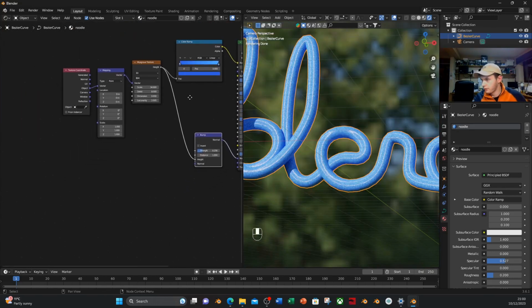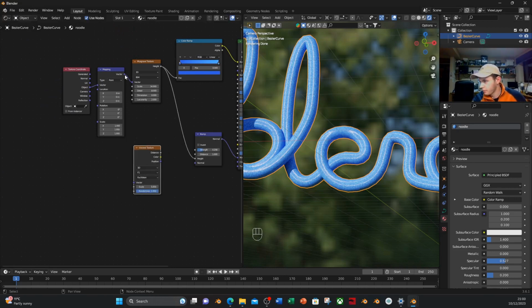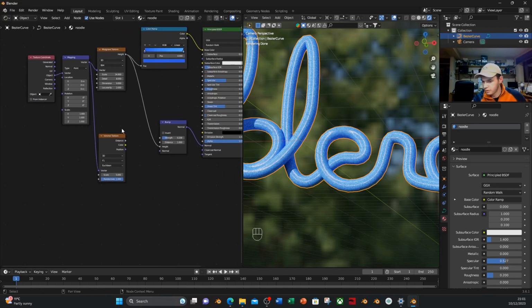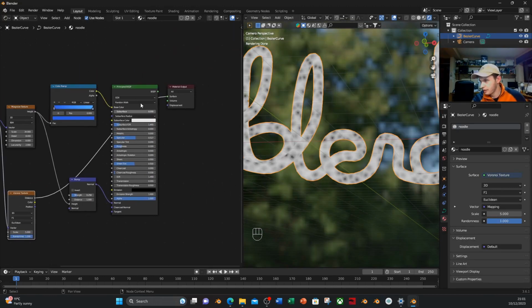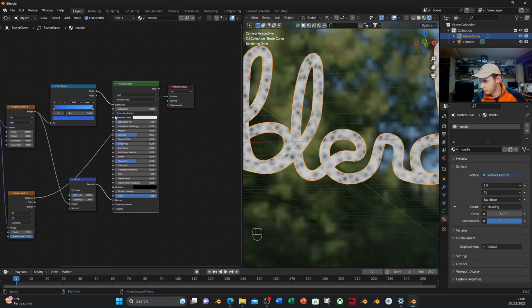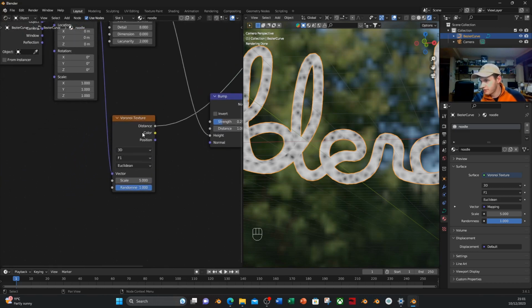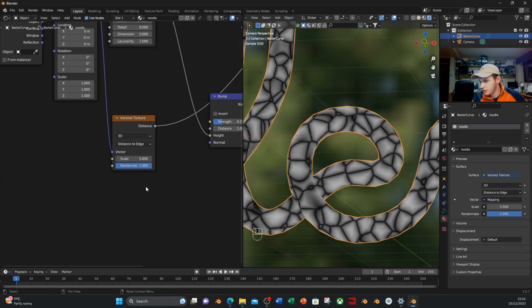Okay, add Voronoi texture. This is another good one. Plug in the same texture coordinates. If you press Control, Shift, and then click on a texture, you'll get just that texture showing up, which can be handy. It sort of just bypasses this and it goes straight into the surface output. So as you can see, it's got this sort of splotchy texture. What we want to do is change it from F1 to distance to edge, and you get this cracking effect.